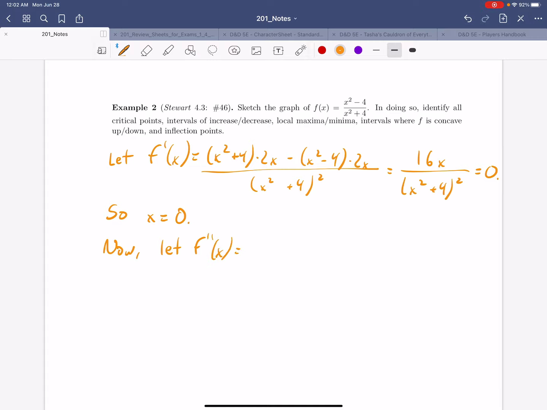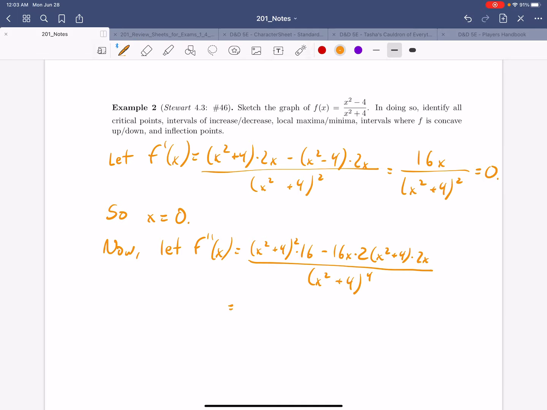All right, now this is a little bit more involved. Let's see why. We're going to have low d high minus high d low. Now, that's going to be chain rule going on here, all over low squared. So x squared plus 4 squared is going to be to the 4th. We're going to let this equal 0, but again, maybe let's simplify it a little bit first.